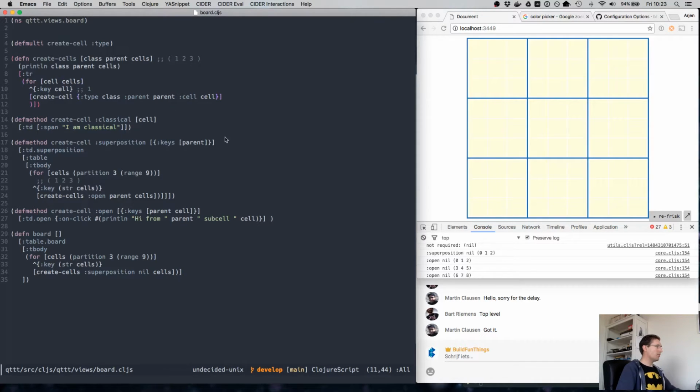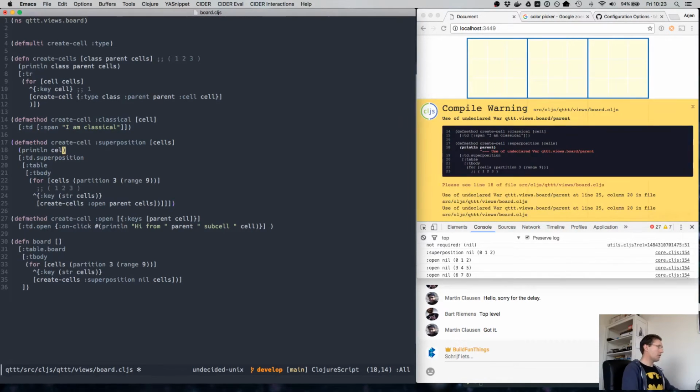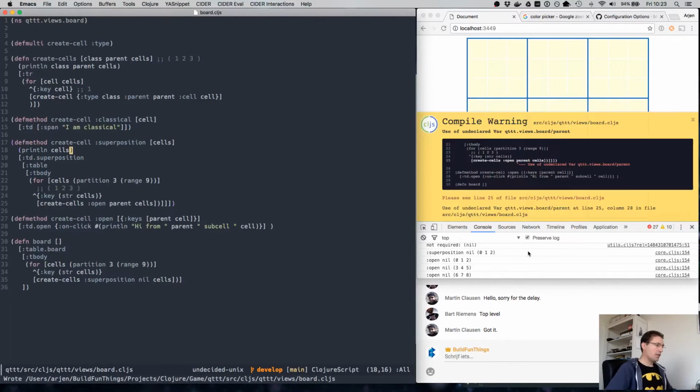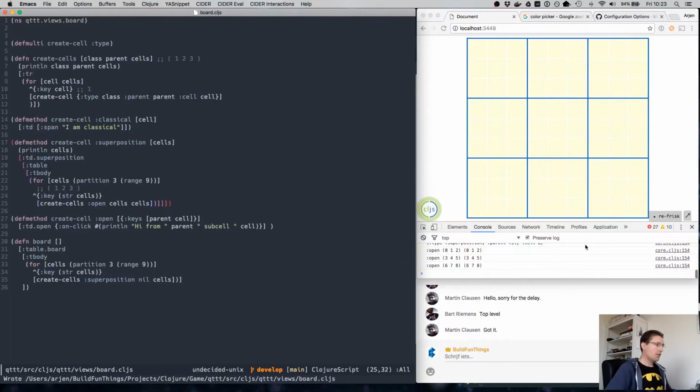So this should be print line parent. Let's give this the cells, right? Cells, there we go. Doesn't really matter right now.